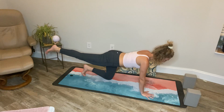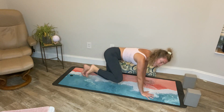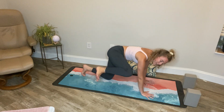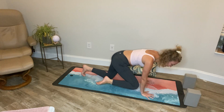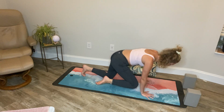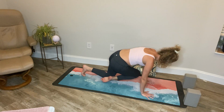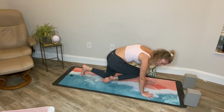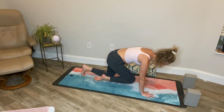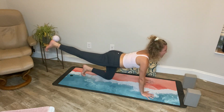Take a breath in here. And then exhale. Bring knee up towards right shoulder. Inhale here. Exhale over towards right wrist. Inhale here. Exhale over towards left wrist. Inhale here. Exhale up towards left armpit. Inhale here. Exhale, bring it back. Inhale here. Exhale, extend that leg out.